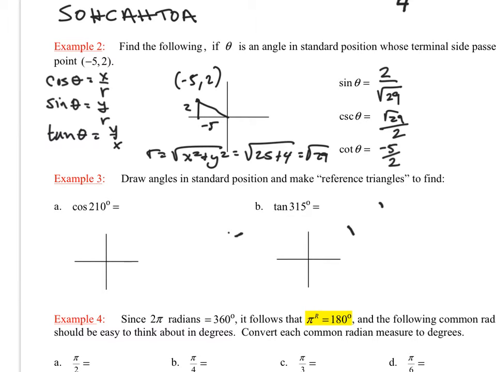So if we find the sine, it's 2 over the square root of 29. That comes from our y-coordinate over the r. And then the cosecant, that's just reciprocal of the sine. Your teacher may ask you to go ahead and rationalize that denominator. Personally, I don't care. And then here, we have square root of 29 over 2, which is just the reciprocal of the sine. And then the cotangent, here you have the tangent, which is y over x. Now, the cotangent is going to be the reciprocal of that, x over y. So that's all I do is take the x-coordinate over the y-coordinate.